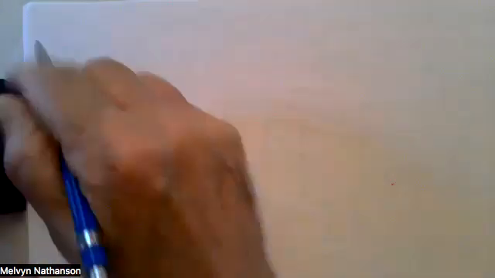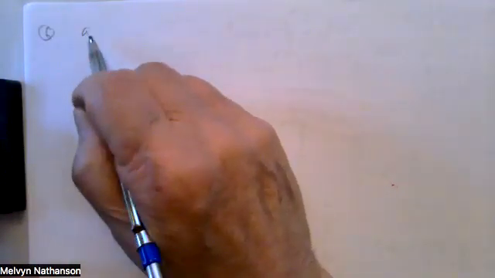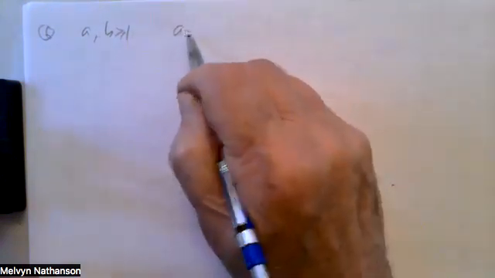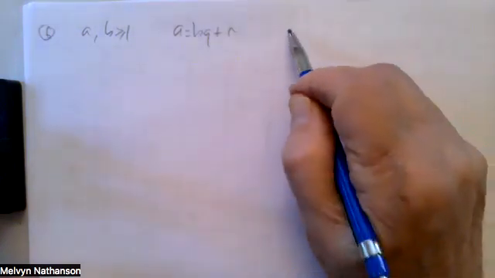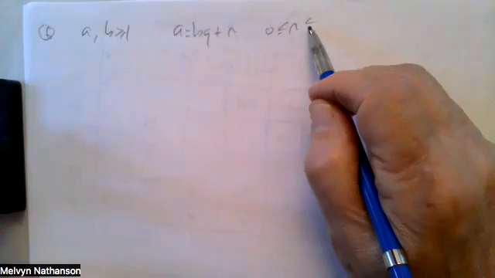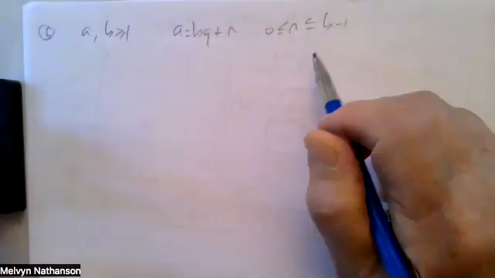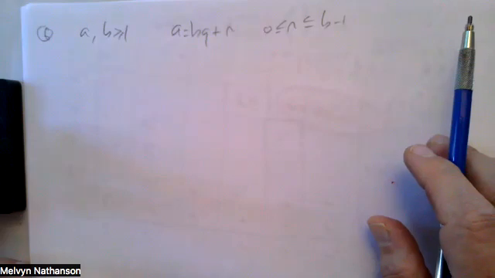Problem 6 is to use the division algorithm. If you take an integer a and an integer b, which is positive, and we divide a by b, we get a quotient q and a remainder r, where the remainder is non-negative and strictly less than the number we're dividing by. So a number at most b minus 1. So given a and b, do long division and find the quotient and the remainder.